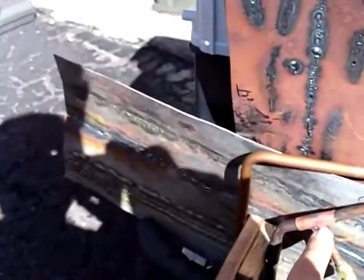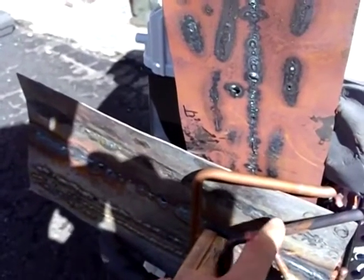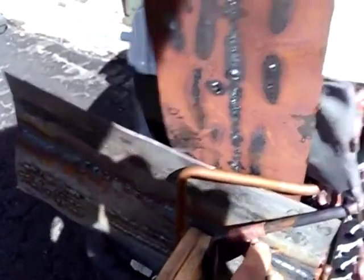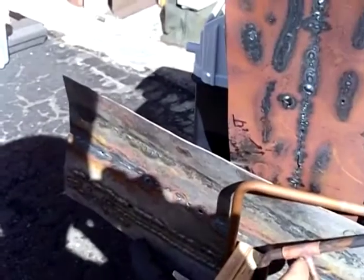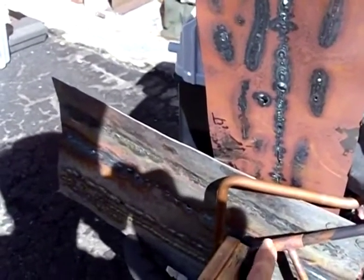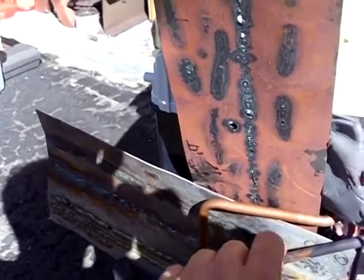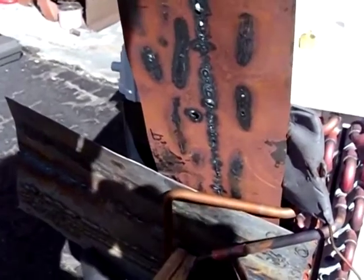Okay, so I got the valve or port attached to this piece of tubing. I made my own T. This spot here was really nice, but then I tried to add more and it kind of bubbled, so I don't know if that was any good or not, but I'm going to trust it. So now I'm about to braze in here and here, and then I'll try to test it for vacuum.